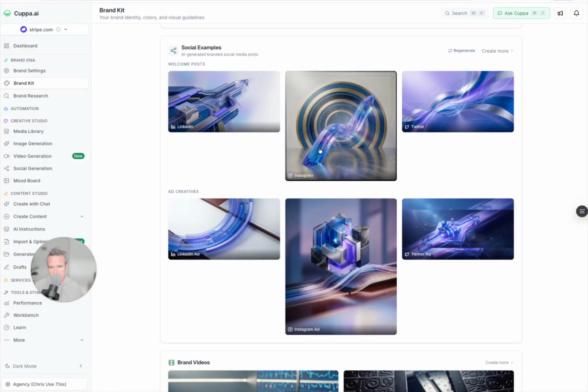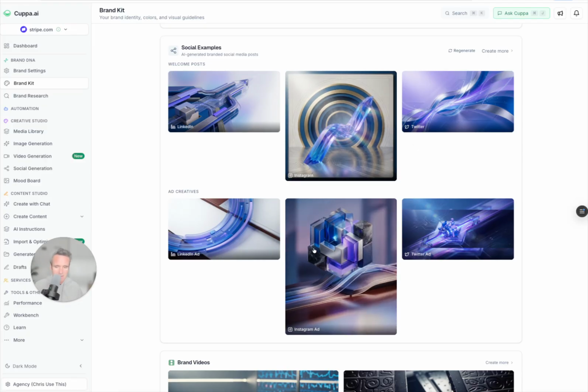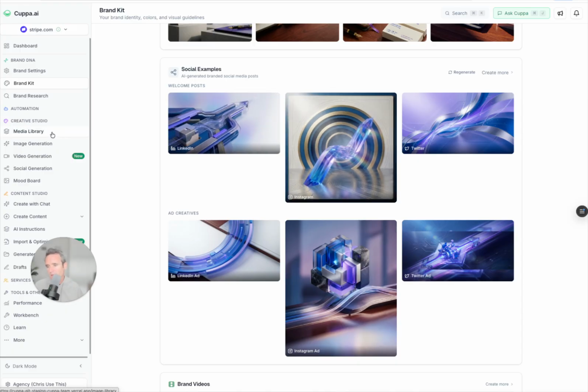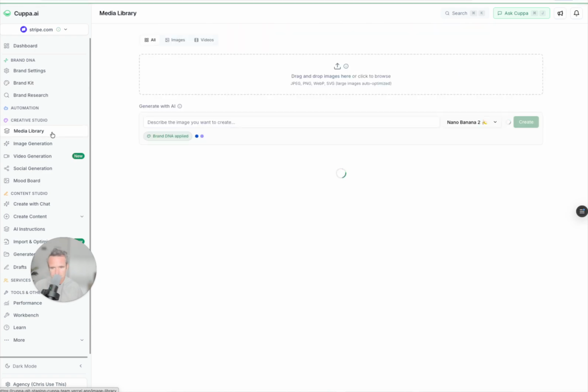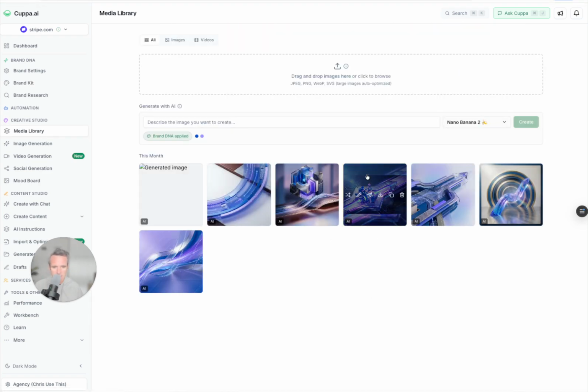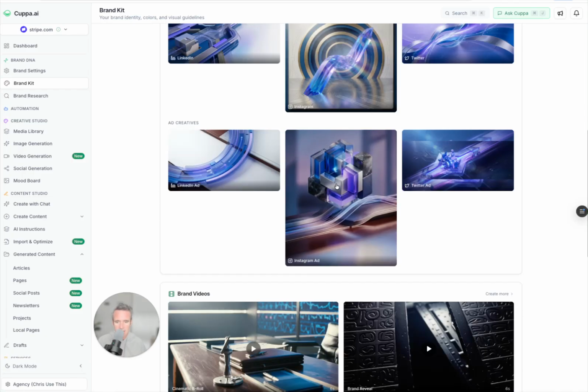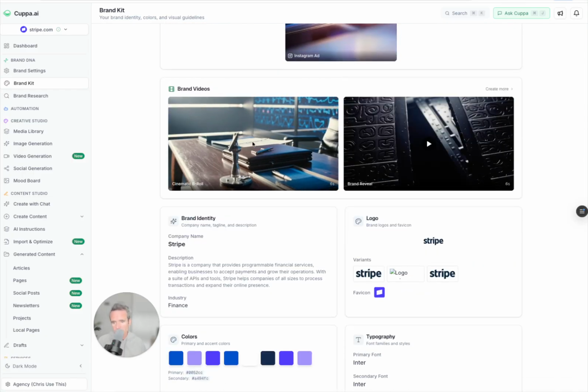We also do give some social examples of what is possible. So obviously this is, let's call it, very modern. So you can use these if you want. Everything's in the media library for you to take a look at. In terms of generated images, social will be in social generation, and the social, let me just show you down here, social posts. So this is where all your elements go as they're created, but we go back to brand kit here. We even do 1 or 2 quick videos here.